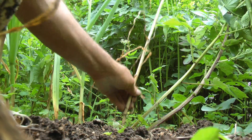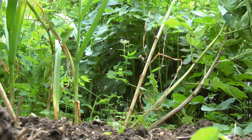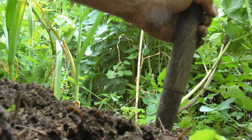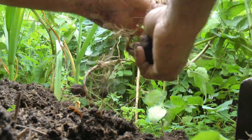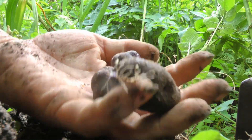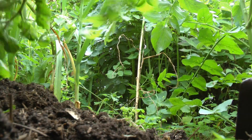We pulled one out of the ground here. We're going to have to get a shovel. Let's get a shovel right away. These baby potatoes are going to be fresh eaten tomorrow for breakfast — that's what I'm going to do with them. They would have grown bigger if I left them in, but I'm just interested in getting an extra harvest, an extra yield, as I'm harvesting the garlic.